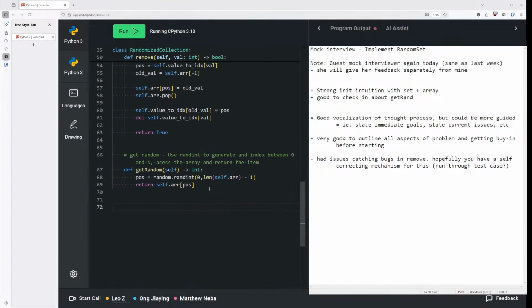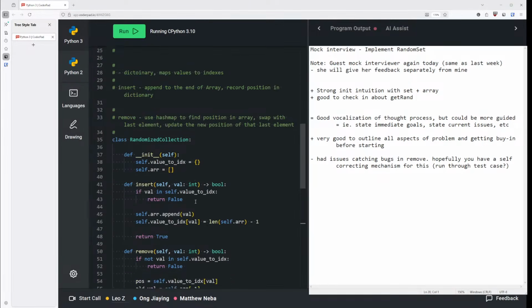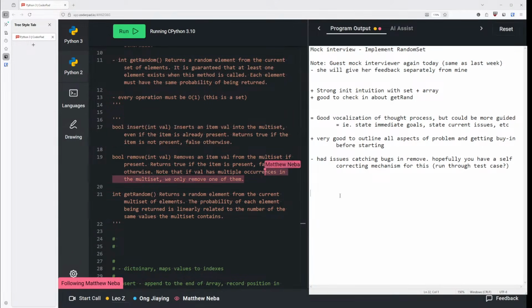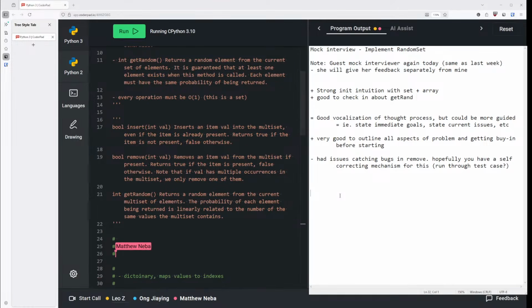So that'll take care of insert. For remove, I could use the same algorithm. Yes, this will work actually. Now when I add a new item, I add the new position to the dictionary.